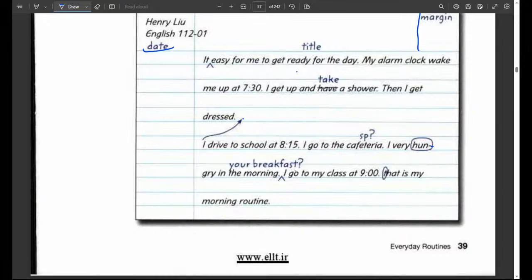So it means, are you talking about the breakfast? I go to my class at 9. That is my morning routine. And this later here. Yeah, I think this is a solid work here. I would have asked this title in this page here. They should have added another separation line, another distance between the title and this one. So there is a little bit space is not given.